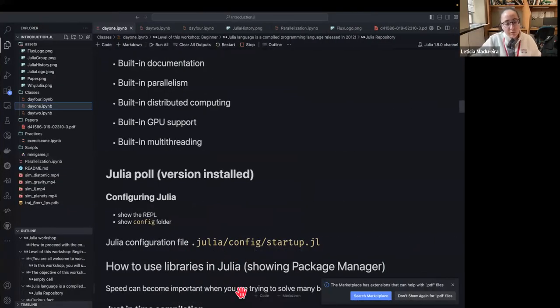You'll see that we will start with baby steps. So for people that are more advanced, stick with me. I promise it will be a fun moment, and I would really appreciate if the people that are more experienced with programming in this course could help the people that are more beginners, and we can build something really cool with these interactions. But yes, we will start from the beginning. Don't worry about it. The focus is that everybody will be able to follow. And if not, please stop me and raise your hand and tell me, okay, I'm not following. Please go back. And I will do that. So yes, I'm using the Julia 1.9 version.